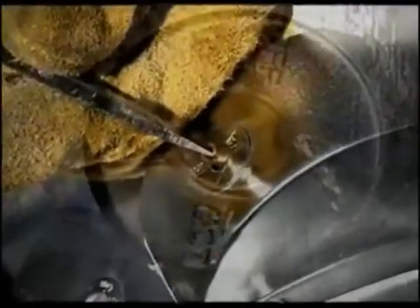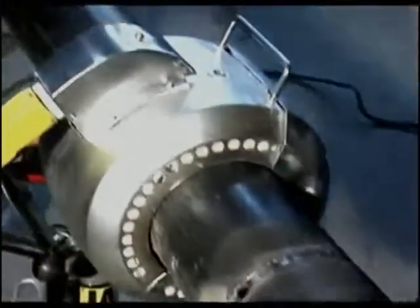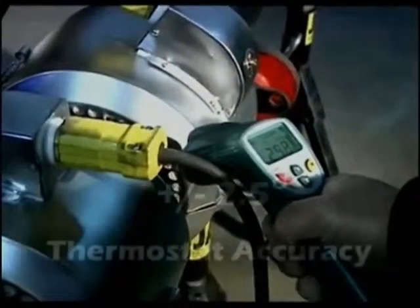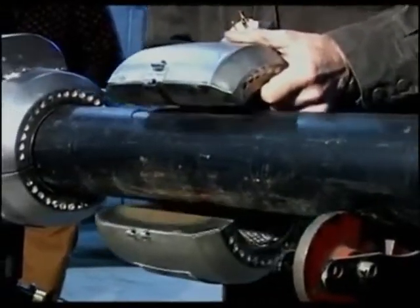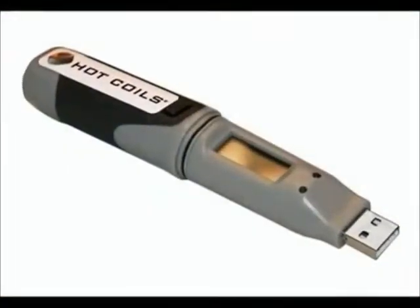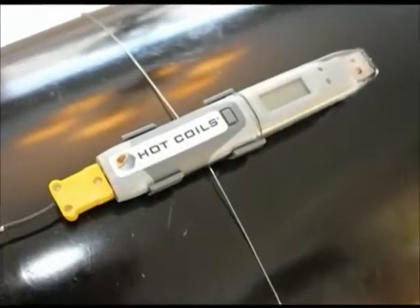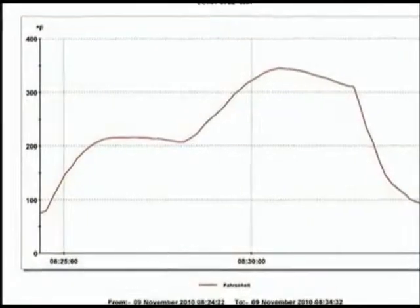The coil's adjustable thermostat will accurately hold the preset temperature with an accuracy of plus or minus 2.5 degrees, ensuring a good quality weld and that you stay on spec every time. Their unique wraparound design provides even heat throughout the entire joint, and unlike flame heating, there are no cold spots in those hard-to-reach areas. If required, the heating process can easily be charted with Hot Coils data loggers, providing a permanent temperature profile of each joint weld.